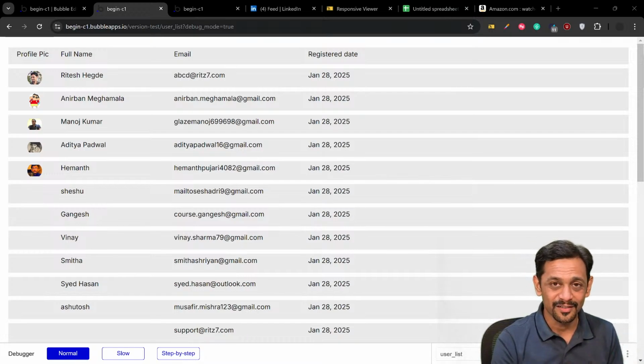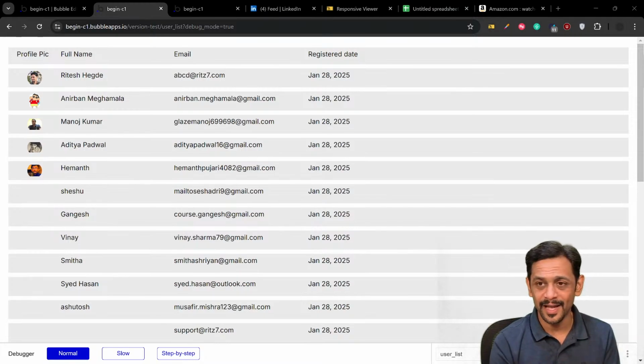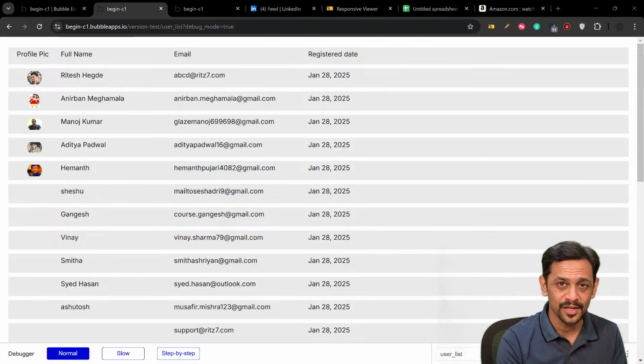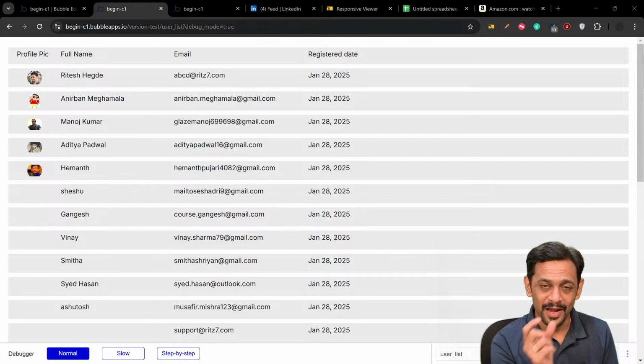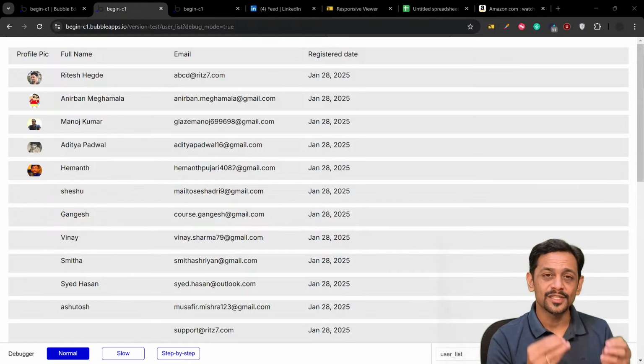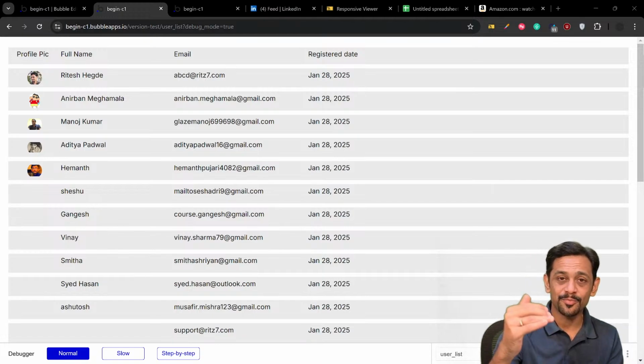We also did padding and margins. Today we saw repeating groups of different types, where you can have a fixed number of columns or a fixed number of rows. You can make both of these dynamic by adding the minimum height of a row and the minimum width of a column. How do you make it responsive? So every session we are taking one step further.